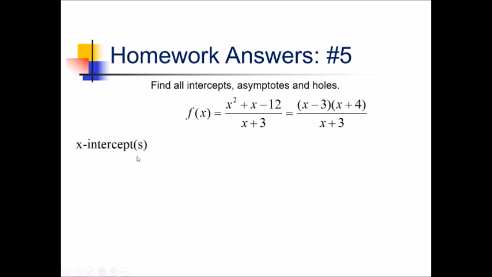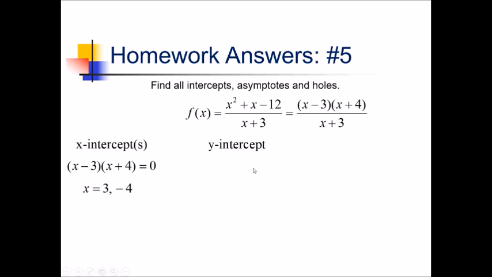For x-intercepts, I set the numerator equal to 0 and solve for x. In this case, it's already factored, so I don't really have to do too much work. I just have to zero out each of these parentheses, and I see that x equals 3 and negative 4 will zero this numerator out. And I'm not really worried about any of those zeroing out the denominator because I already checked for common factors. So these are the x-intercepts. We get to move on.